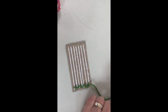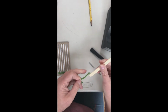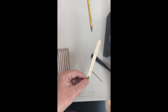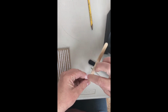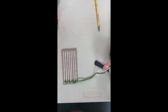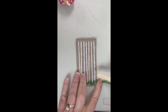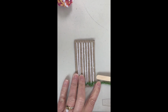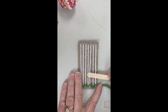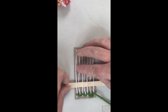The next way that I know of to do it is you take a popsicle stick. Well, there's two more ways. You take a popsicle stick and you tape the end of your yarn to the popsicle stick. And then you use the popsicle stick the same way that I used the yarn needle. So right now my end yarn is over this thread. So I'm going to do the opposite. I'm going to go under and then over and then under and over, under, over, under. And then I'm just going to pull it through.